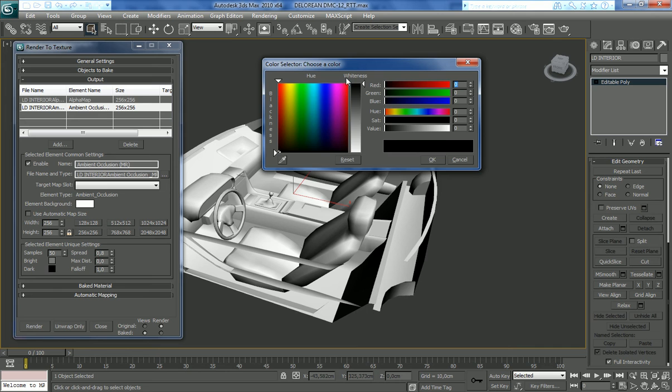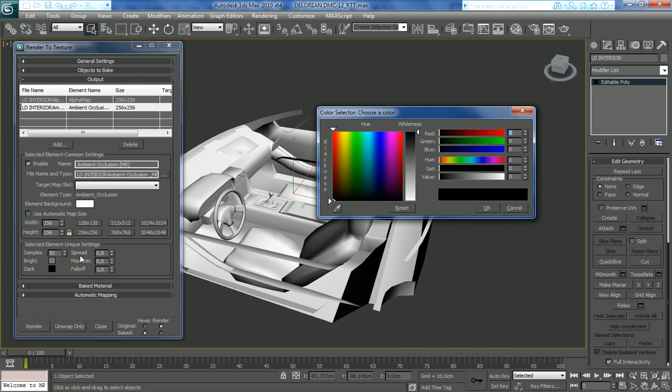For the dark color, I suggest you play with this yourself, because if you set too small a range between bright and dark, the details will be rendered really shallow. If it's too dark, you will not receive the proper result for the interior. I usually set it around 40-50.